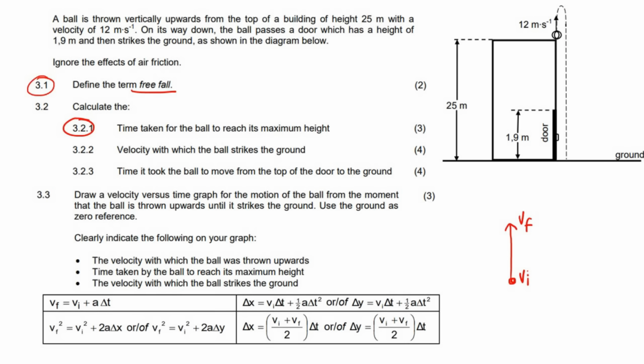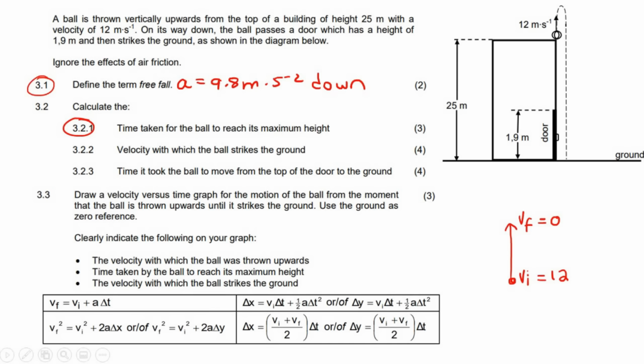So we know that when the ball reaches this position over here, it will momentarily, for a small moment of time, have a zero velocity. It will reach a zero velocity, and then it will begin falling again. Okay, so at this position here, we will say that the velocity is 0, and then over here we know that the initial velocity was 12. And what else do we know? We know the acceleration. Remember that when an object is under free fall, the acceleration is always 9.8 meters per second squared, negative, down.